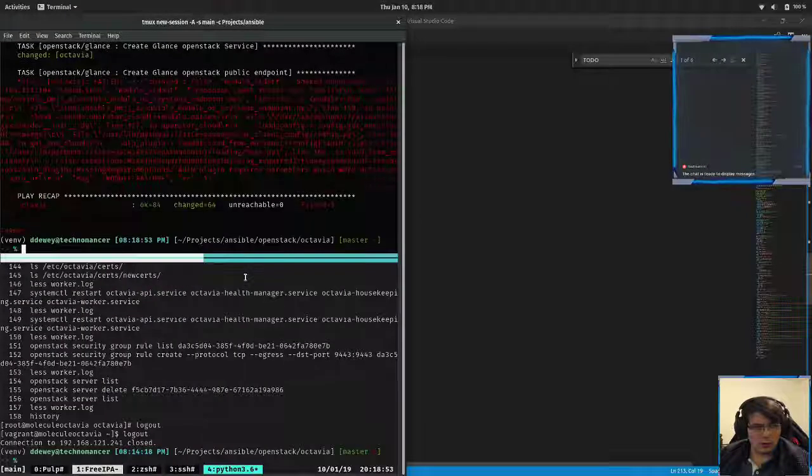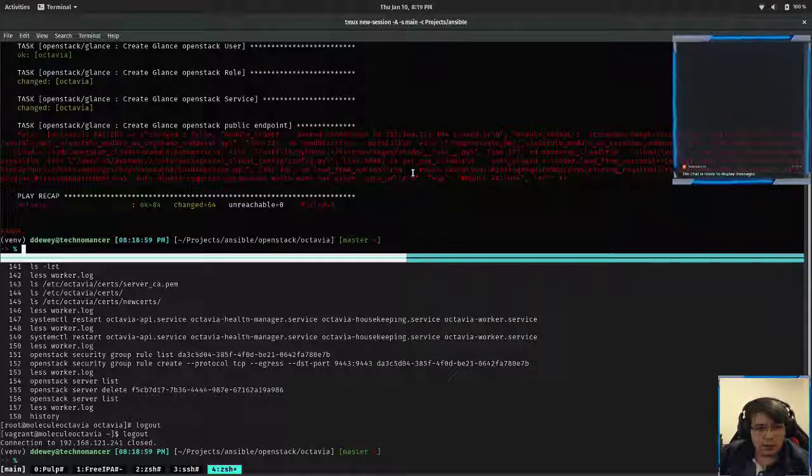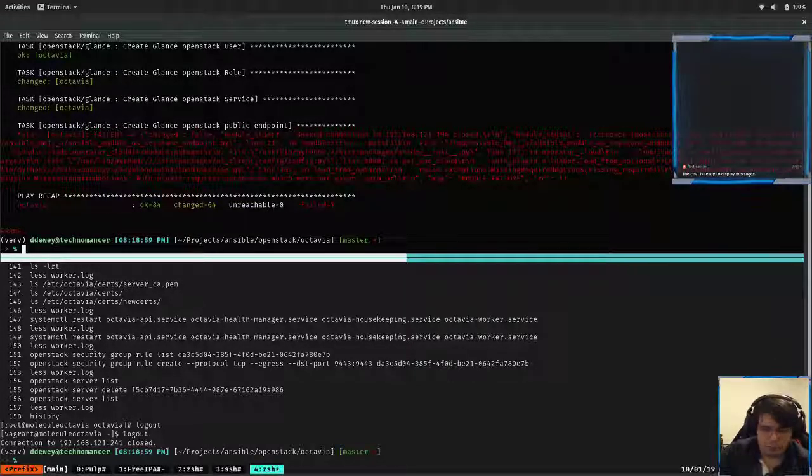All right. Create glance OpenStack public endpoint. Auth plugin requires parameters which were not given. Auth URL. Module failure. What?